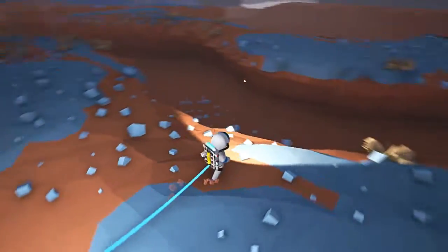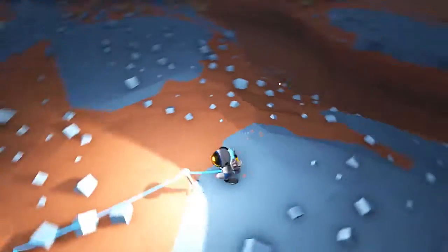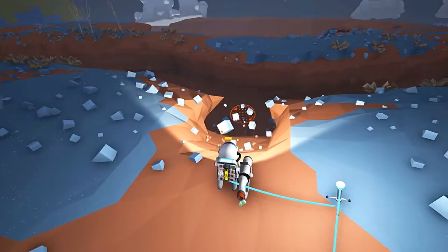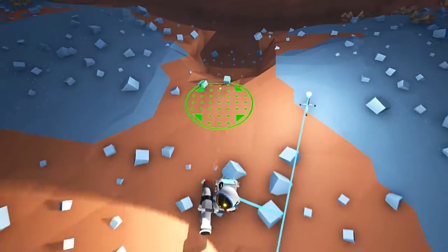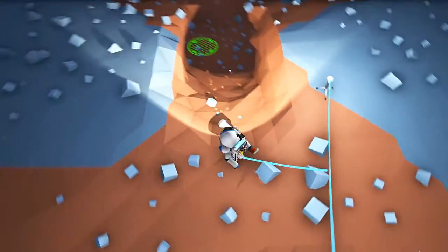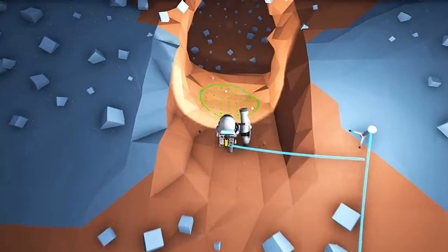Okay, so we got another canyon here. A cave network down there. Maybe we could build ourselves a little ramp down into that. Not very good at ramp making, ramp construction. Yeah, see, look at that. It's terrible. I'll try and flatten it out here and I'll just make it worse.